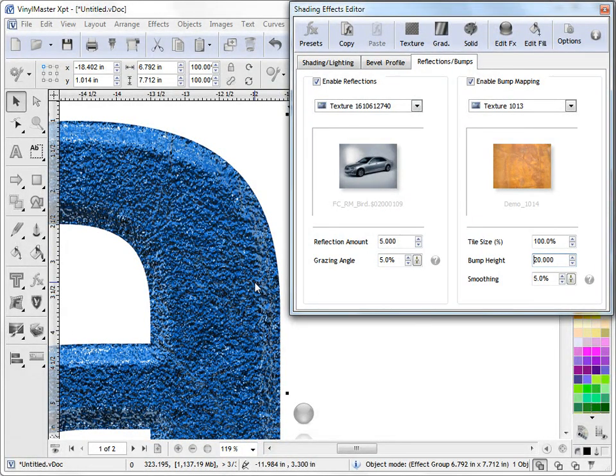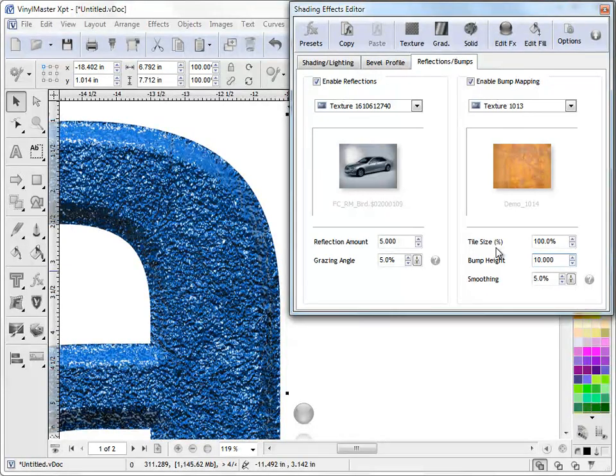it gets to the law of diminishing returns, where you actually don't get much effect. So in this particular case you'll find that around about 15 is about as high as it will actually look, and you can see there's very little effect now. So I'll set that back to 10.